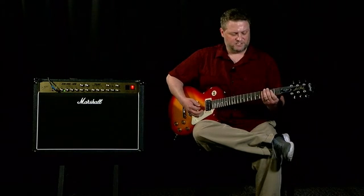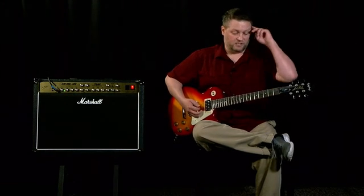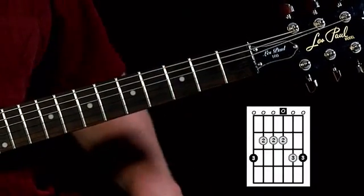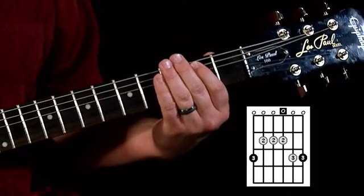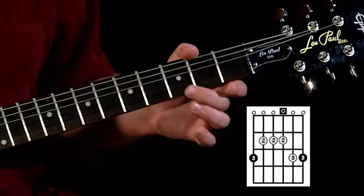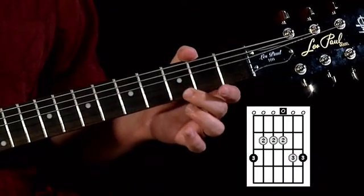What he did is mostly stuck to what we call a G major pentatonic. So that scale starts on the 3rd fret and then goes 0, 2 across the next 3 strings. And then on the bottom 2 strings, the 1st and 2nd strings, it'll be 0, 3.